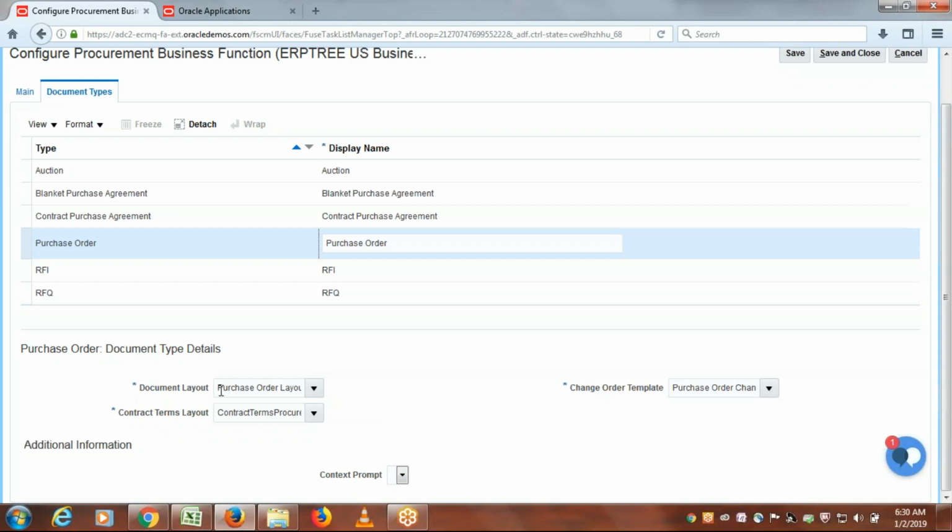But whatever Oracle is providing is a standard, or seeded, layout, which ideally we change for each and every client. If you want to change it, where can we find these seeded layouts in the Fusion environment? Not only this, where can we find any documents in the Fusion environment?